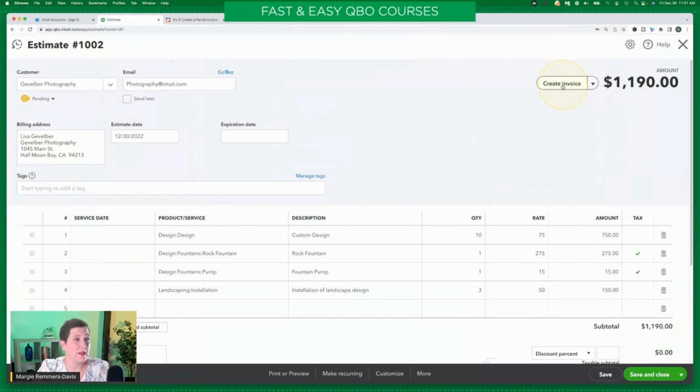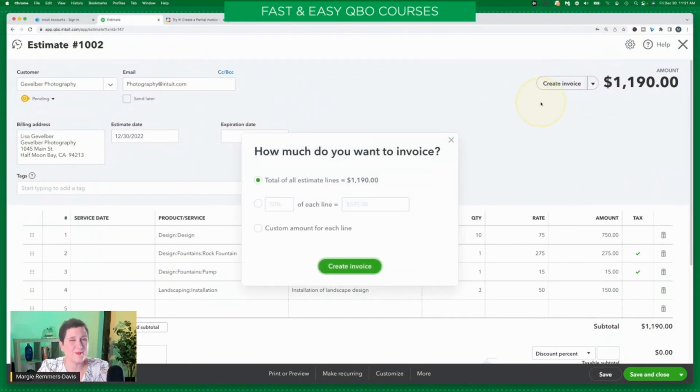So here, when I select create invoice, now that I have turned on progress invoicing, I have this extra step. I have the option of doing the total of all, just full on like I did before I turned on progress invoicing. Or I can say I want to do 50% of each line, which is what we're going to do.